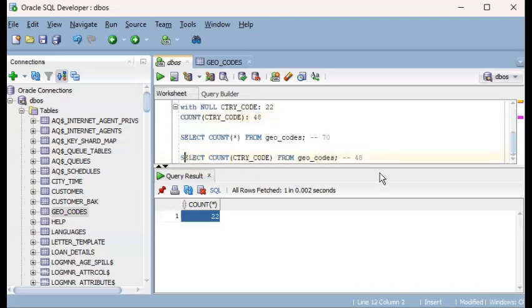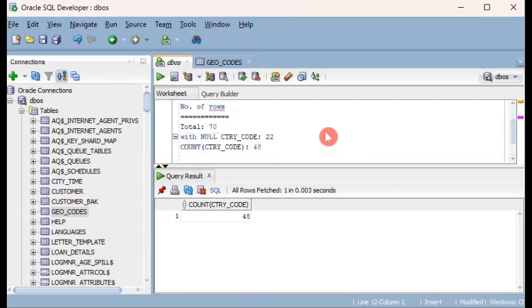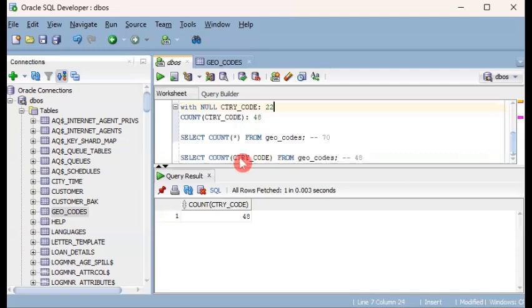Remember, when we did select count country code from geocodes, it gave you 48 records. Again, the total number of rows is 70, but those with null country code is 22, and 70 minus 22 is 48.